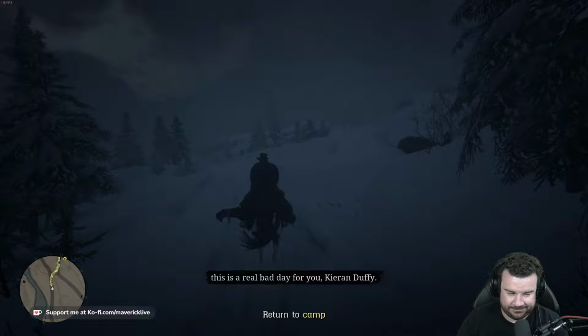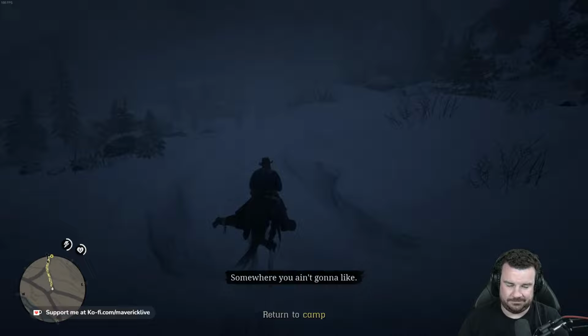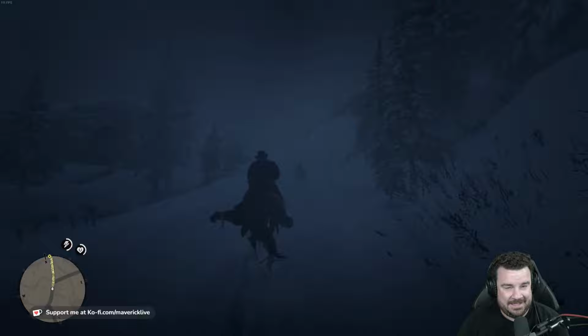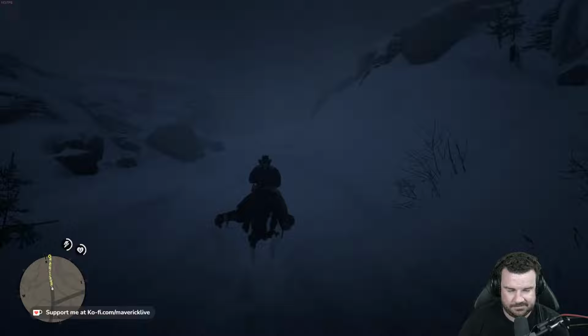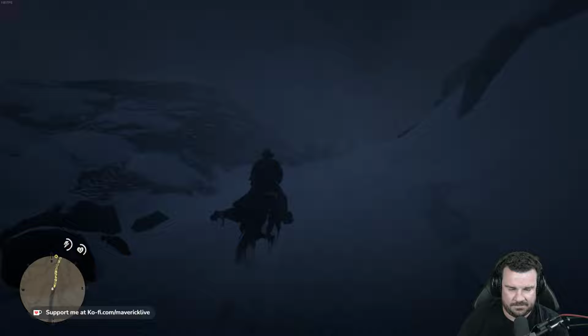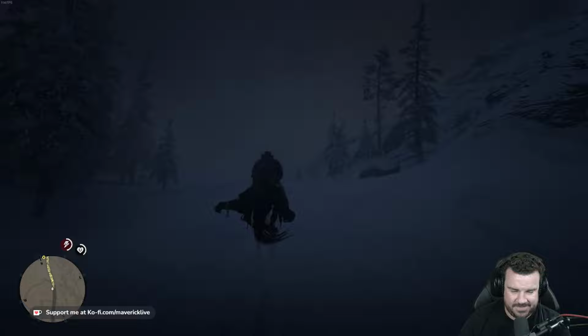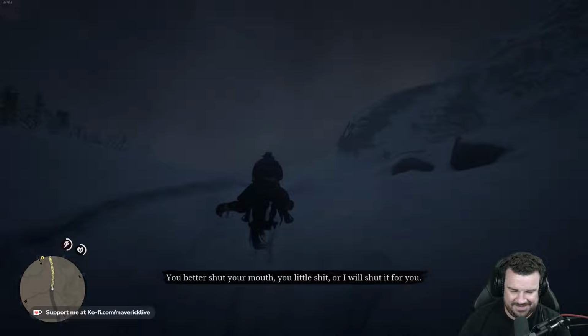Where are you taking me? Somewhere you ain't gonna like. We're going back to camp, brother. What are you gonna do to me? Some fun you ain't gonna like. So I advise you to save your breath for screaming. It'll be a fun time, I promise. Yes, boy. Relax. You're still coming with me. You don't really have much of a choice. Don't do this, please. You better shut your mouth. What did you say to me, you little shit?